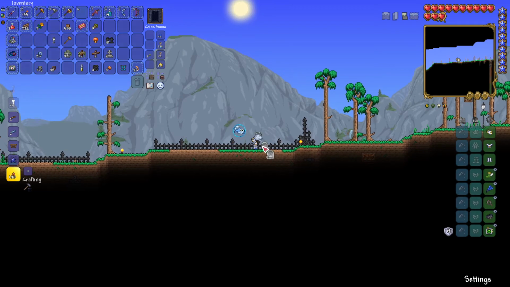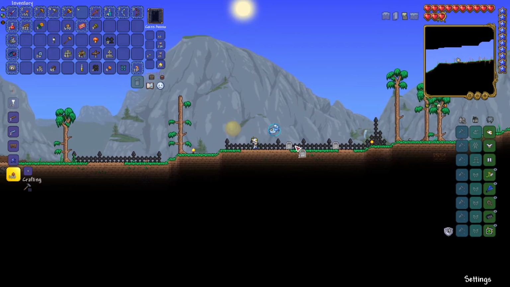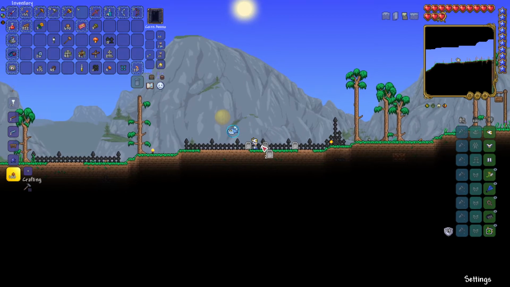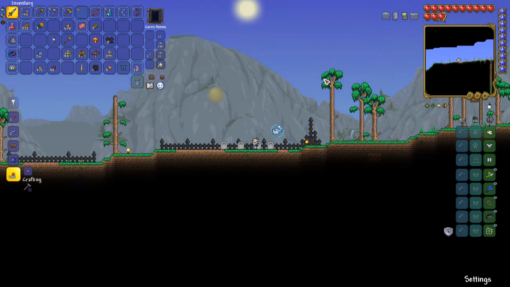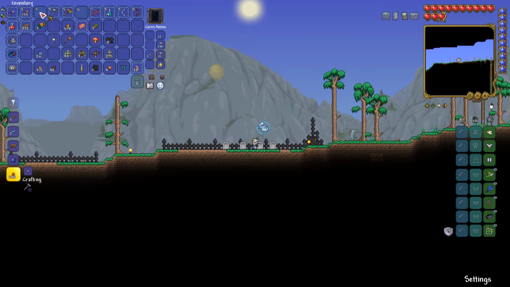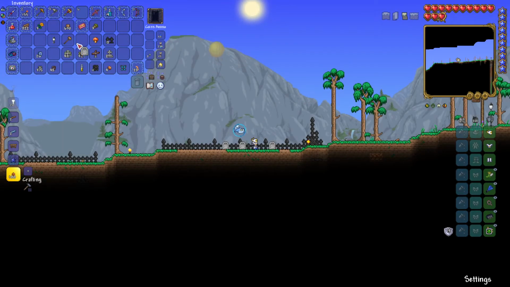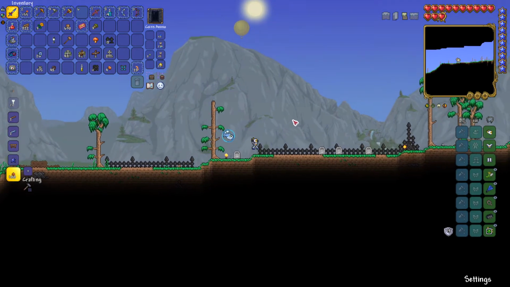Yeah, slap down one of those things there, one of those there, and right there. Right there. See how it just got darker? It's because I'm technically in a graveyard now. And if I were to break this one, it gets lighter. Nifty.